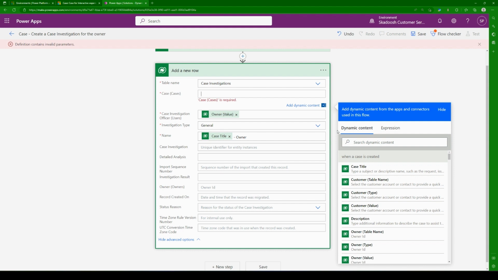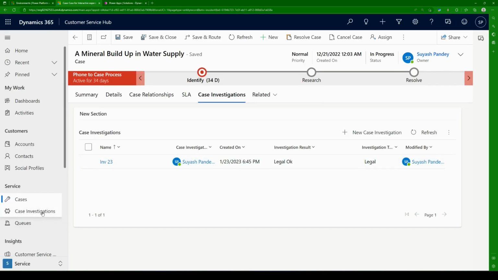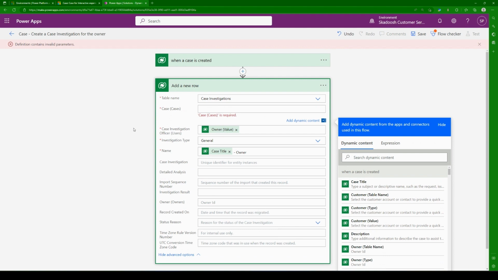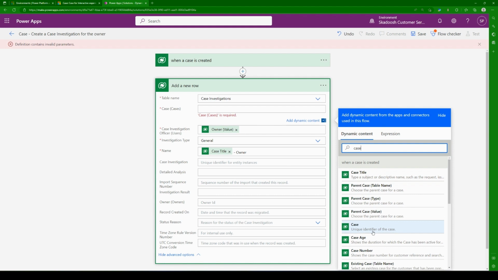Because if you create an investigation, it will be an orphan if you don't specify which case it needs to be linked to. If you don't fill in this, a case investigation record will be created, however, it will not be linked to the case that was created. So if I create a new case, and if I don't specify it, an orphan investigation record will be created. So I need to specify the case. Fortunately, that also I have.